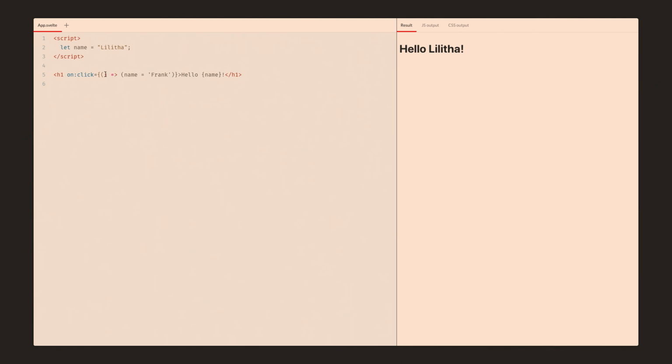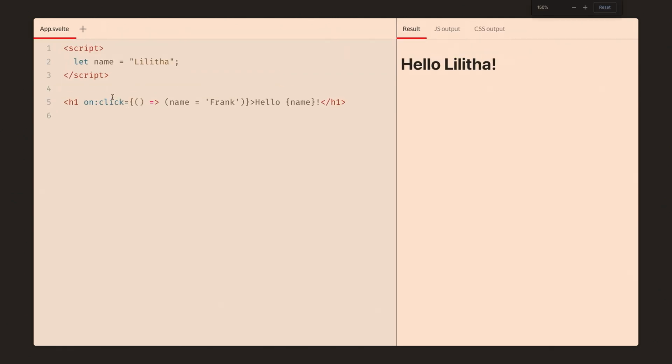Oh, sorry, an example of the last. So we've got this. Let's make this bigger. This is essentially the code from the example earlier, and we can see that we've got the top level variable. So that's component state. That can be used across the template. It's used here as the text node, and we've just got an assignment. It's just name equals Frank. And if we click on this heading, it will just change. This is the basics of how a Svelte component works. It's basically HTML with some extra functionality. So that's a reactive assignment. That's how you tell Svelte something's changed.